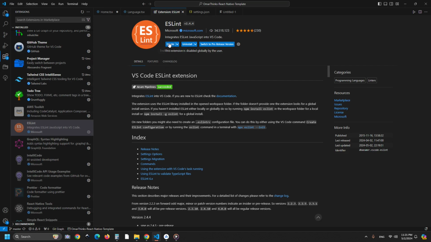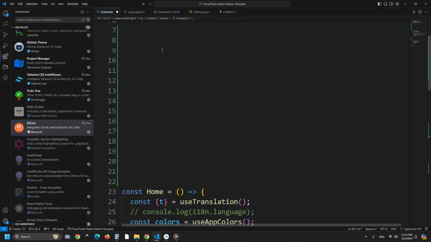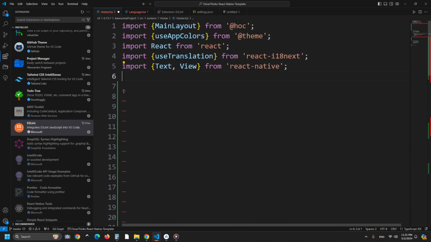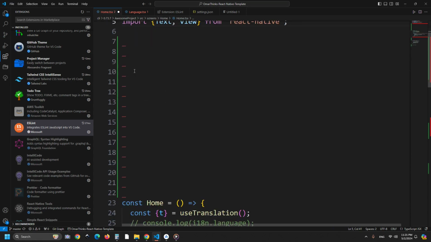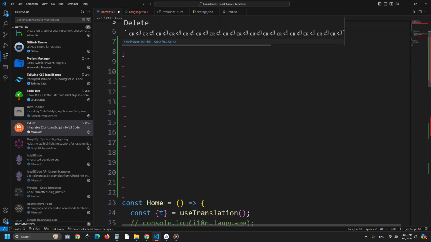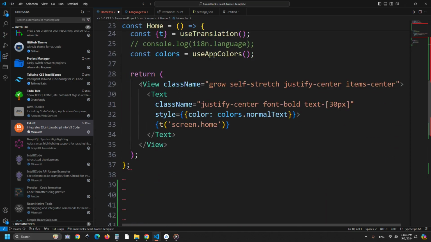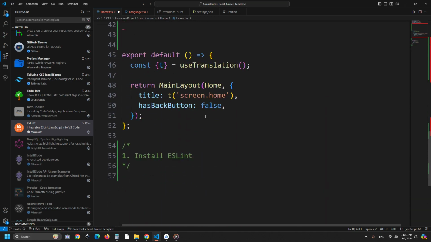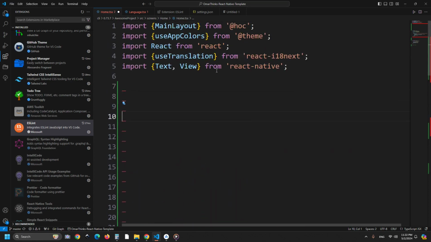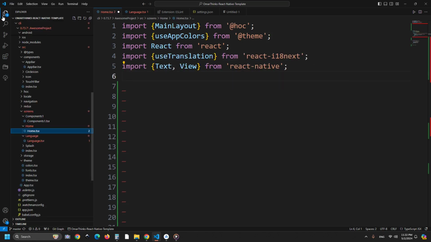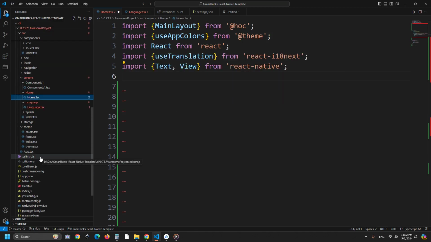It's disabled. Now I'm going to enable ESLint. Let's see what change is going to happen. Let's enable it. Now ESLint is enabled. Now it has taught Visual Studio Code to see the errors. As you can see here, it's highlighting, giving us this red color. It tells us that something is wrong here, but it doesn't know how to fix it. But how did it know that there was something wrong here?